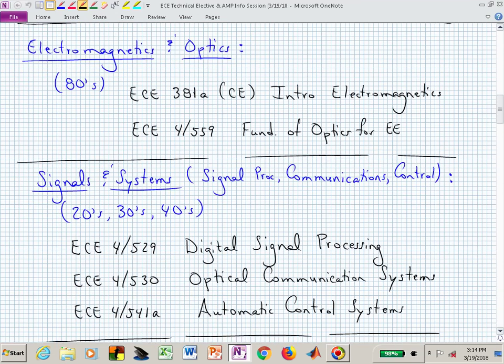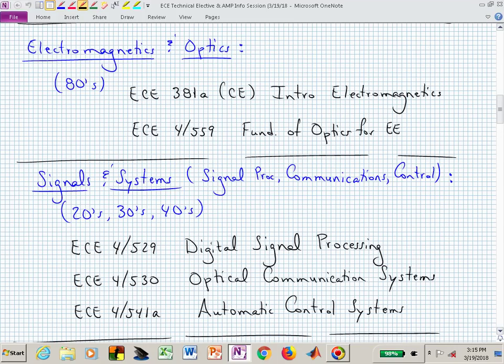If you've been following along with this in years past or semesters past, here's a little bit of a change. Starting with the fall of 2018, we are going to teach 429, 529 digital signal processing in the fall semester. It won't be offered in the spring, so don't plan on it being taught in spring of 19 like it's being taught in spring of 18. 429, 529, digital signal processing. Now, how do you do things in a computer in terms of signal analysis and computation and filtering? That's now digital signal processing.